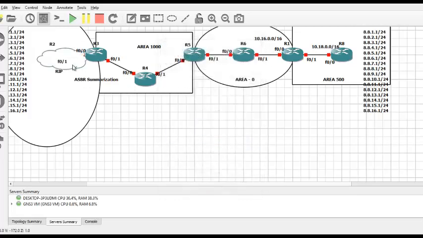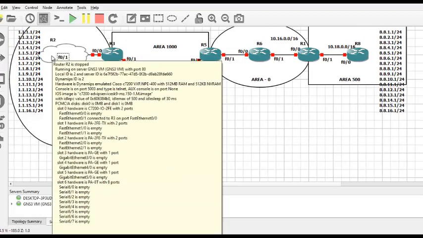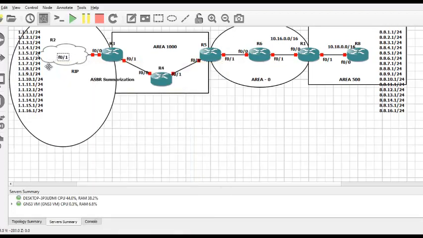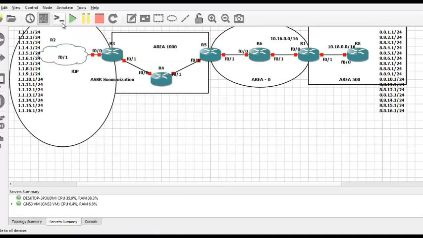So this is the internet for us. With our testing network, we should ping this destination without any route in the routing table inside the OSPF domain. Let's see how to do it.